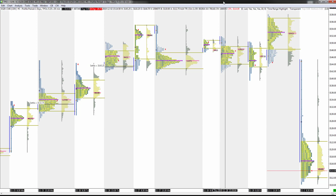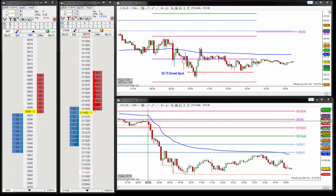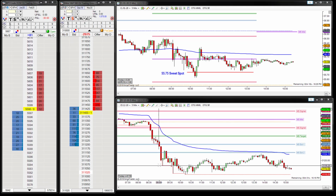Candidly, we did sit and wait some time here today before we decided to get into an opportunity. So again, the market comes all the way down and begins this process of pullback. It was here at this pullback that you're going to see me get short on the ES. And it was at that pullback level that I was interested, right? This is one of our aggressive ideas that we look at.